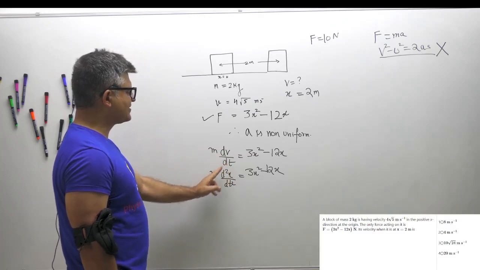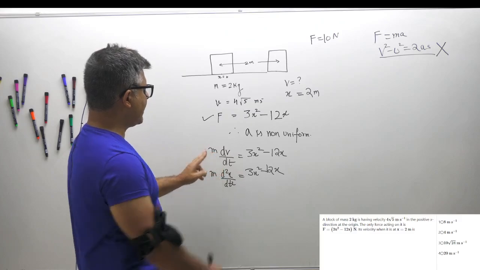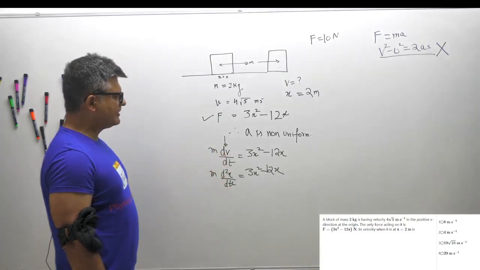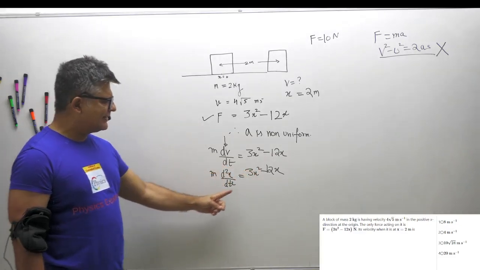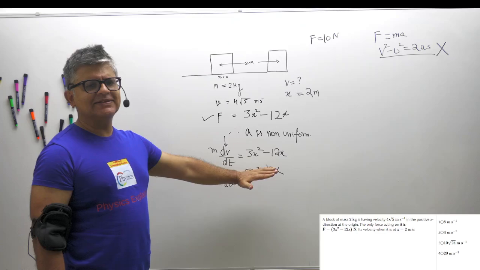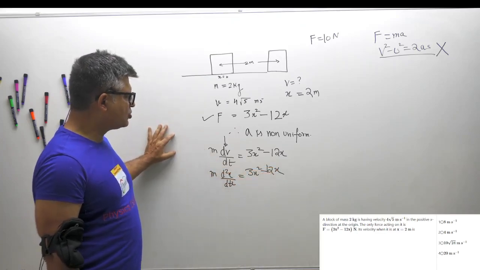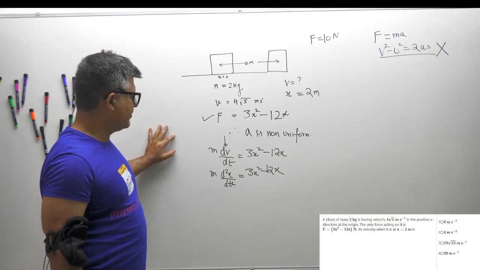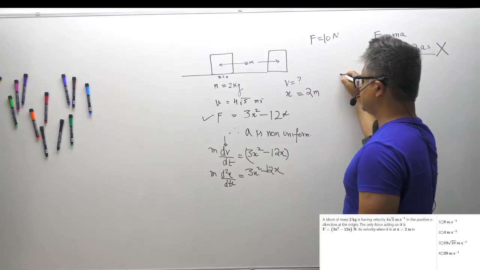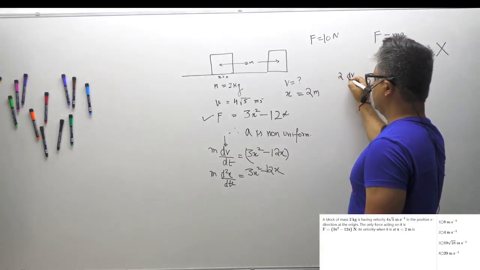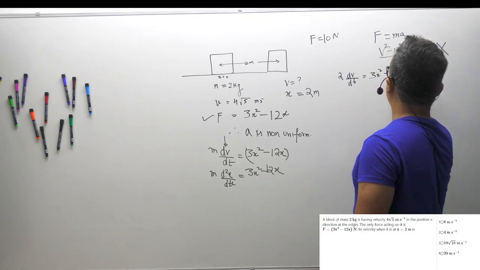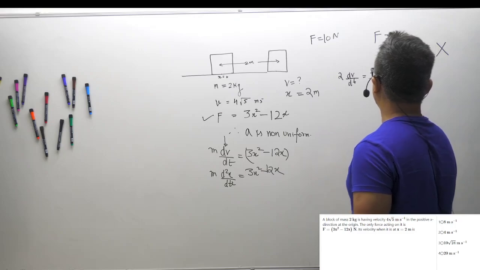So now you know what the acceleration is equal to, right? So force is m into dv by dt. And then dv by dt has been written in a certain manner. But tell me, if I bring this below and I take dt on the other side, this will become slightly difficult and complicated to solve. Technically this is a correct equation, but does it help me in actually solving the problem is the question. So let's do one thing. Let's rewrite this and say this is 2 dv by dt is equal to 3x square minus 12x.